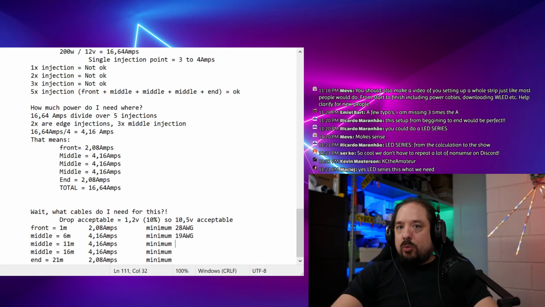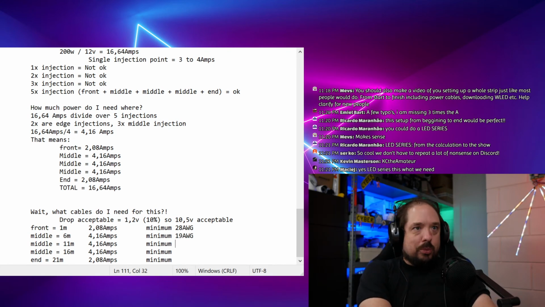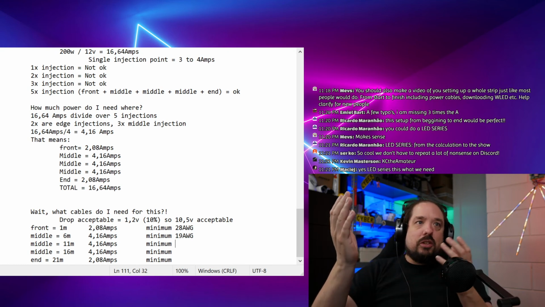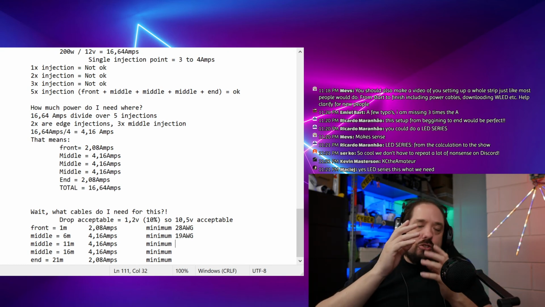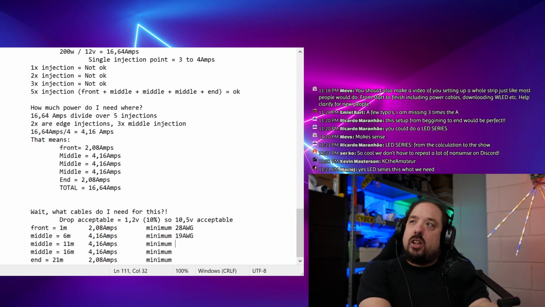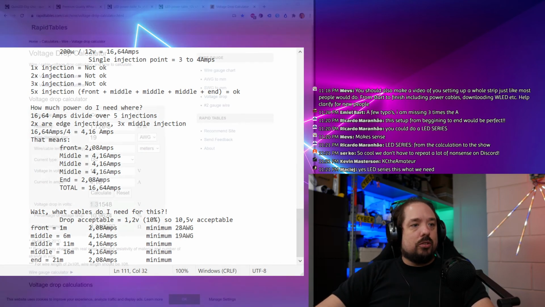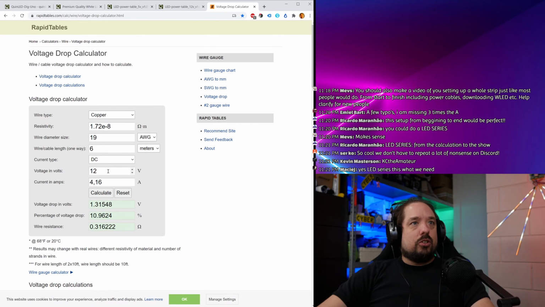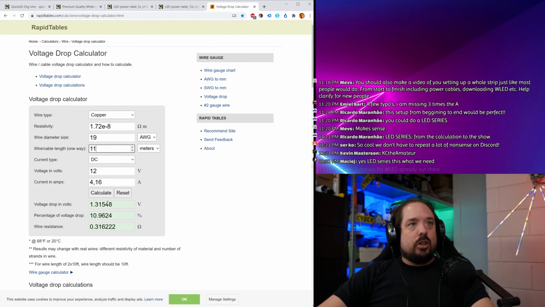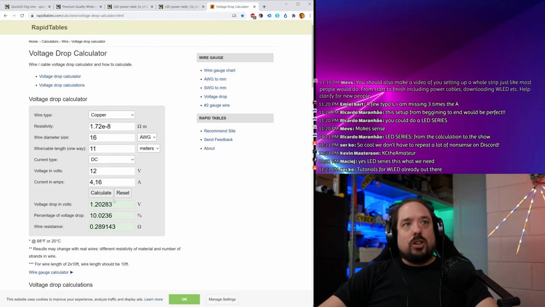So you can imagine if you were doing your 10 meter setup, if you got two 18 AWG or just got 18 gauge cable or like 0.8 or 1 millimeter square, you'd be fine for a 10 meter setup. But let's continue, because we also need 4.16 amps at 11 meters. Okay, so we just change this one to 11 meters. Okay, that's not thick enough anymore. Let's go with 16 gauge, okay?